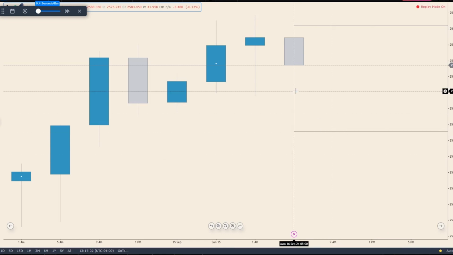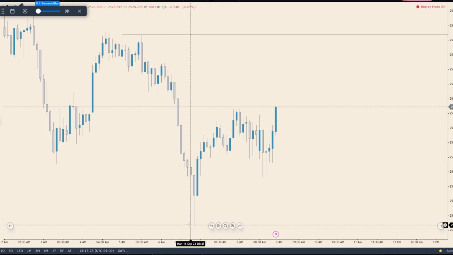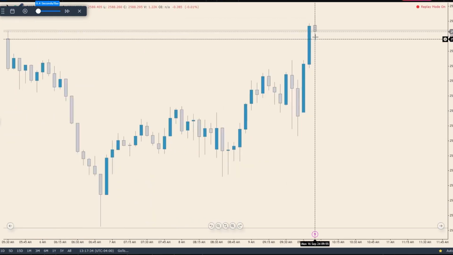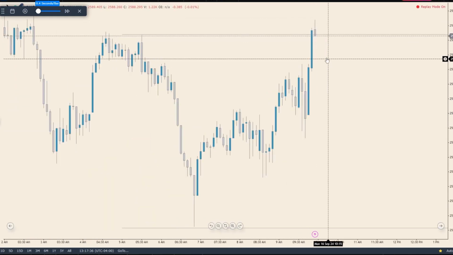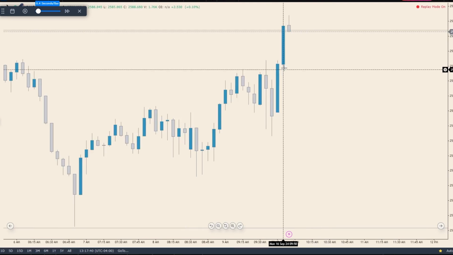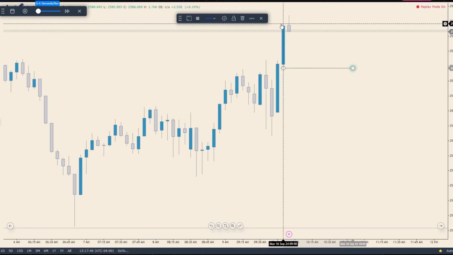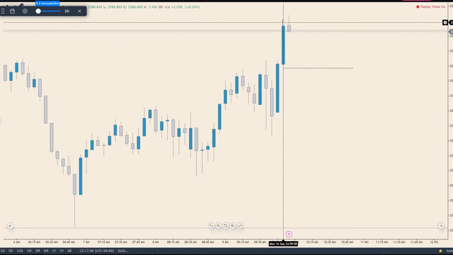Now from this point we just go down to the lower time frame, so your 5-minute time frame. As you can see on the 5-minute time frame, we have our range identified, the CR high and the CR low. And we finally get a movement towards that high point. We can also identify a lower time frame CRT occurring, predefined by this candle low and this recent candle high sweep.